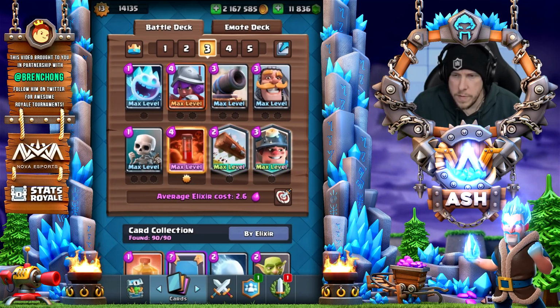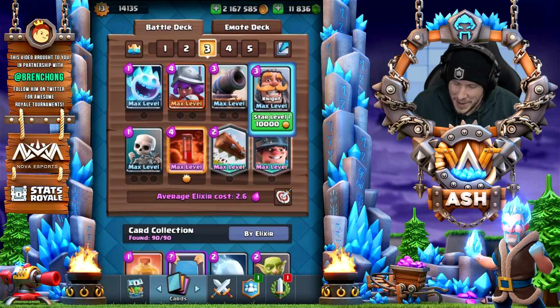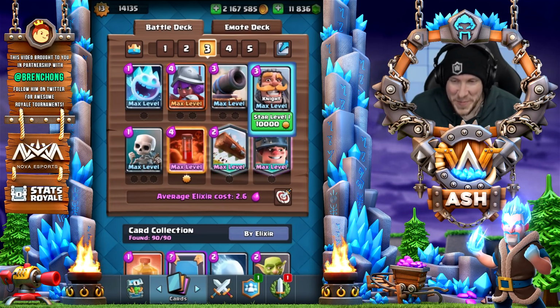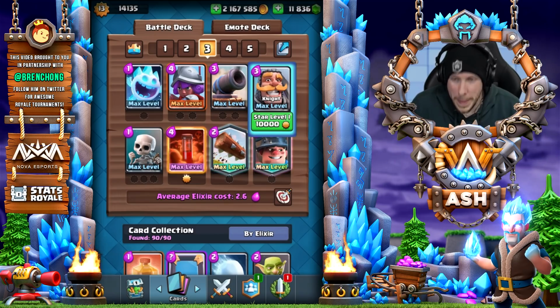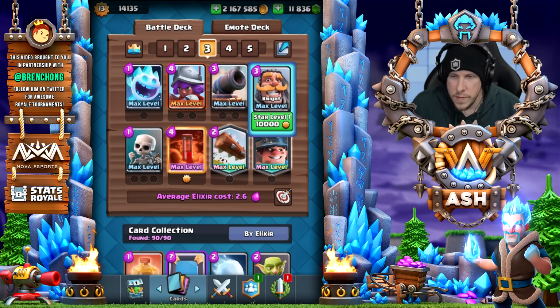And then I also have Knight in this deck as opposed to an Ice Golem, because a lot of times, let's be honest here, a lot of people are going to be playing Wizard that is over-leveled. And if you have an Ice Golem, you can't really attack it. I feel like Knight in this trophy range is a little bit better for minor poison. You could also use Valkyrie, but it's harder to level up, and I'd rather use a common card here.